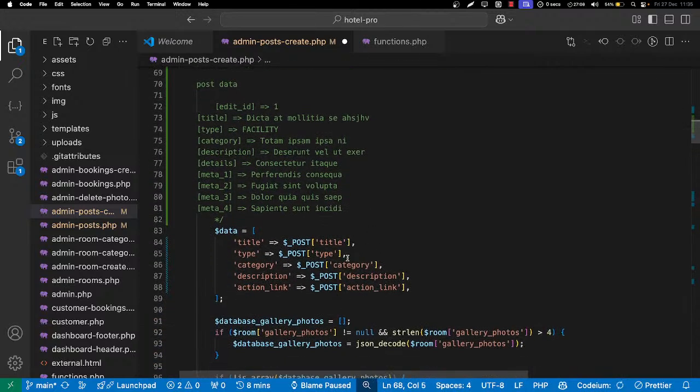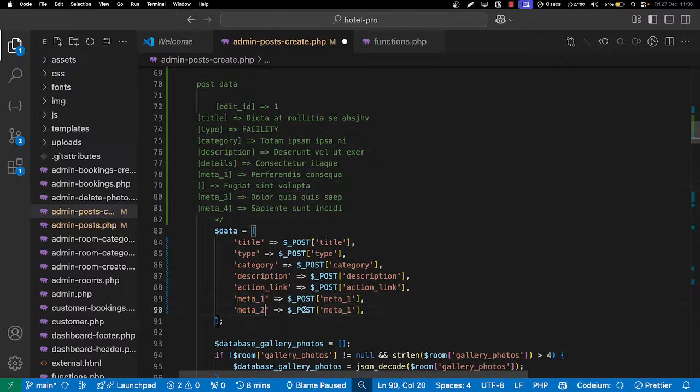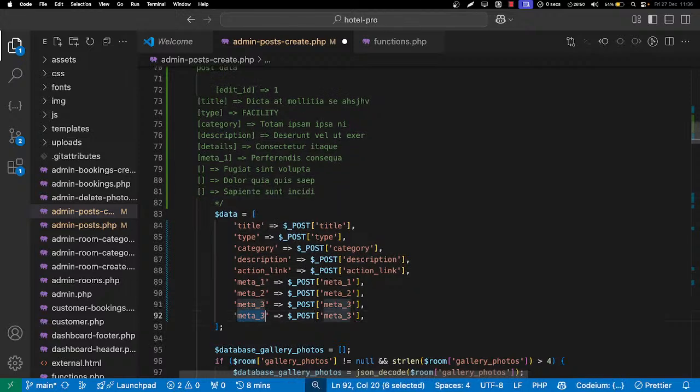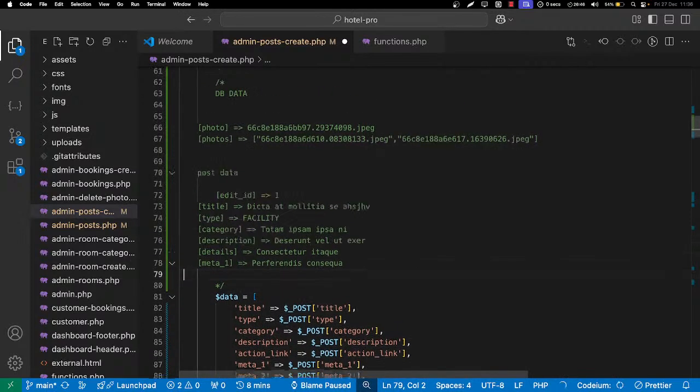So photos shall need to do some logic first. Photo meter 1, meter 2, and meter 3. Meter 4. All right. So all these we are doing some logic, we're updating them.